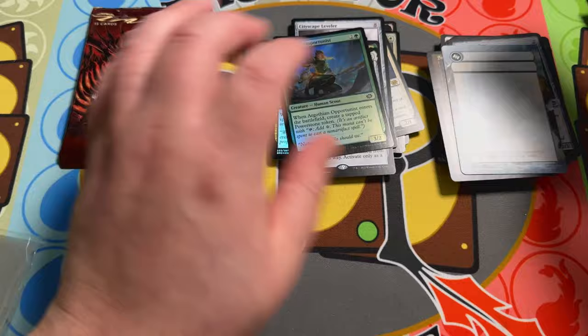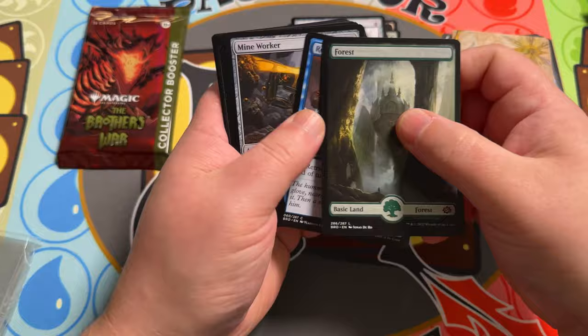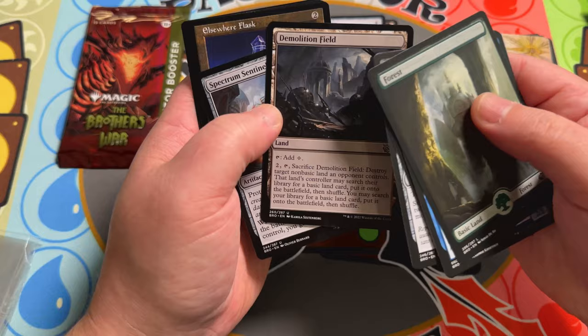See if one of these packs contains a list card. There's Inspiring Statuary Schematic Art. Very nice. There's a Full Art Forest. Demo, that's a good uncommon. That's like a buck. Demolition Fields. Keep your eye on those. I'd be setting those aside. That might be something you want to just keep a stack of when you find them or if you get them in draft.